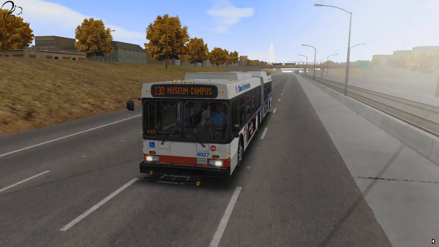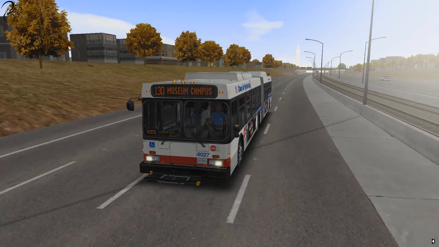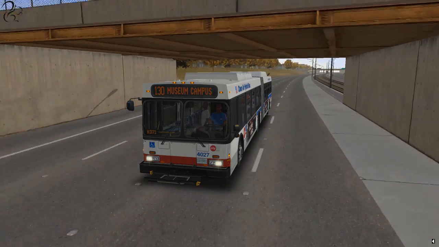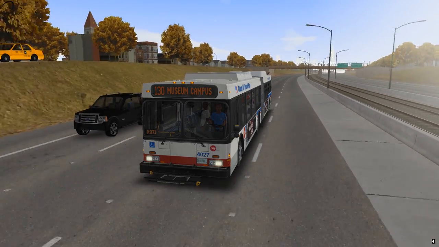Now this map has two buses in it, and it also has two routes. It has quite a few landmarks. I'm going to take you through an overview of the map and what you can do, and then show you how to set up the bus and set up the route. Then we're going to take a journey on one of the routes, and you'll hear the passengers, you'll see some sights, and there are some landmarks which, if you know Chicago reasonably well, you'll be able to look out for.